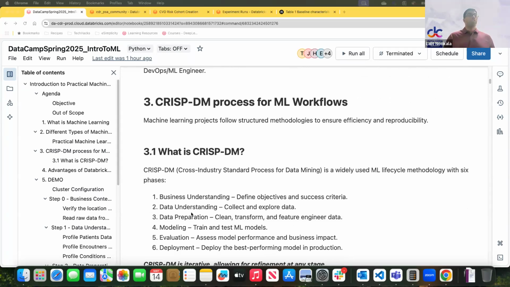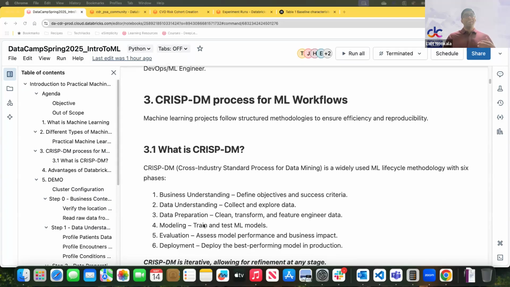All right, so business understanding is defining the objective and the success criteria of what this data product is going to look like. Then once that is done, you need to collect the data and explore it. Say, okay, what do we have at hand? Can we even do what is being asked? Then preparation: cleaning the data and transforming it so that the machine learning algorithm can actually do a successful modeling, which is where the modeling phase comes in.